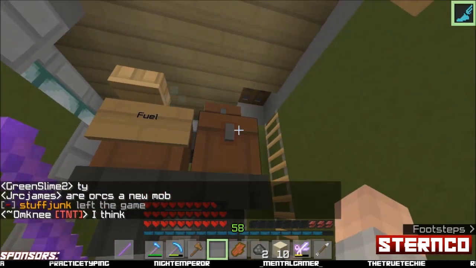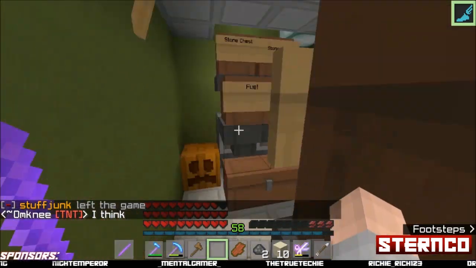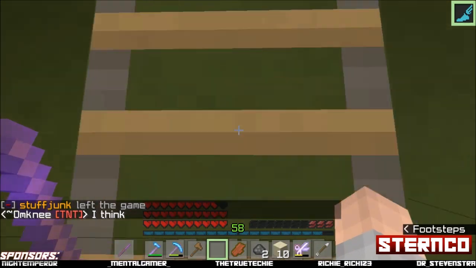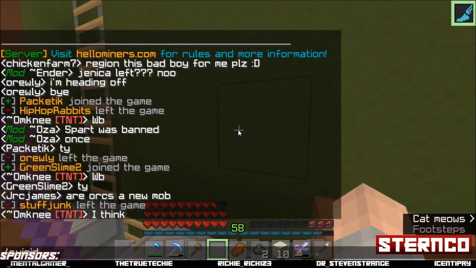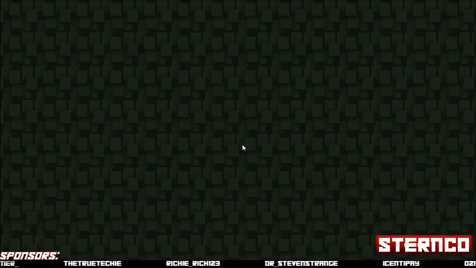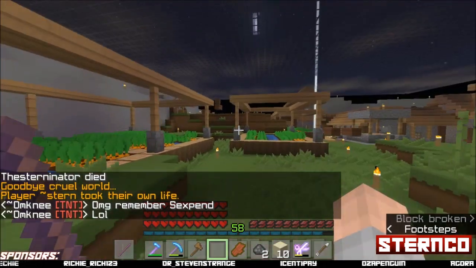And this is kind of the underground. If you're trying to come in and steal my stuff, just FYI, there's nothing down here but 2 pumpkins and a bunch of junk. So yeah, I'm gonna suicide. And we can go back to the farm. I just wanted to show you guys that real quick. But yeah.